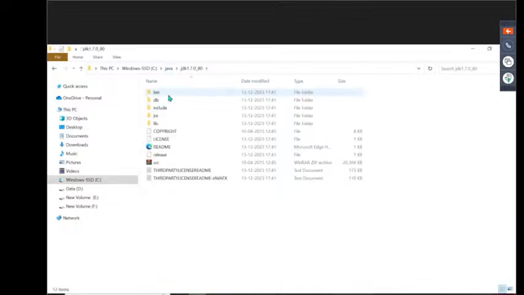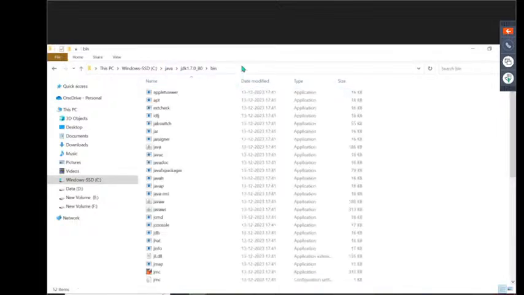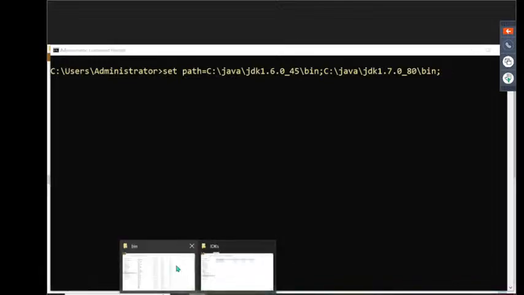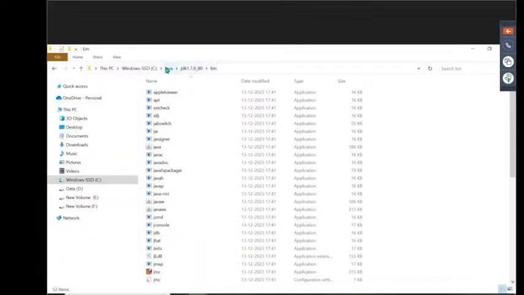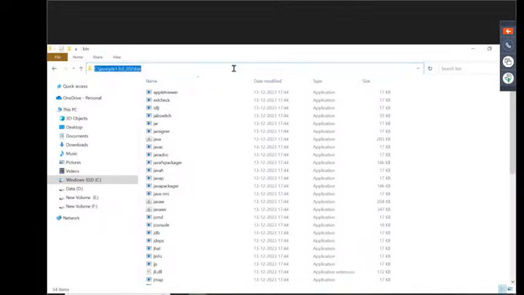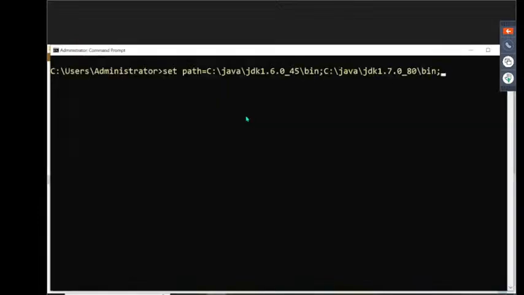Java JDK 1.7.0_80 bin. Let me copy this. Paste here. Semicolon. JDK 1.8.0_202 bin. Copy this. Put it semicolon.